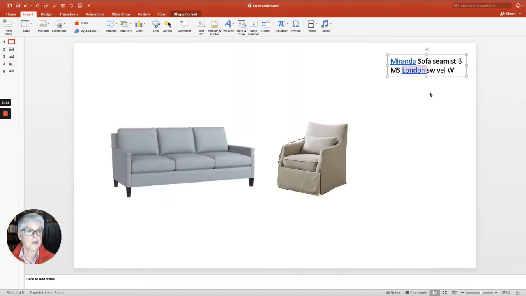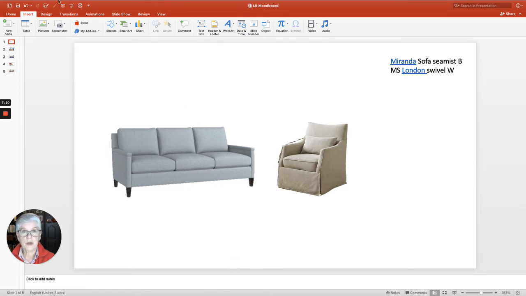And the reason I do it kind of like this is, first of all, I won't remember, and there it is. But second of all, what if my links break? Well, I will remember that B means Bassett when I'm shopping, and W means Wayfair. So those will really be helpful. And then if the link breaks, Miranda sofa is enough to put in the search box on Bassett for this sofa to come up. Martha Stewart London swivel is enough to put in the search box on Wayfair for this chair to come up. So you would do this with every single piece you put on here, because I promise you, you will not remember where you found every single thing.